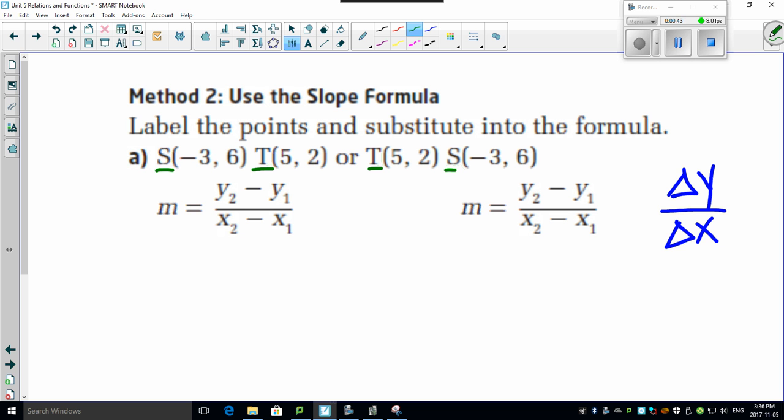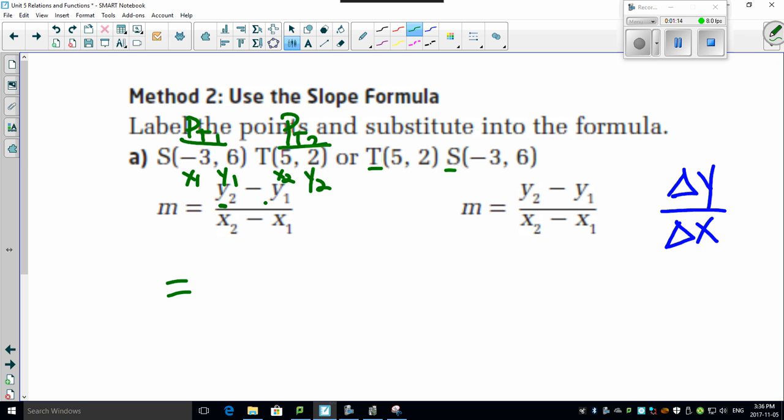First off, I'm going to call one of these points point 1, and I'm going to call this one point 2. The reason why is because look at the formula, which says y2, y1, x2, x1. You see where I'm going with this? Aha! Okay, so if this is point 1, that makes this x1, y1. If this is point 2, that makes this x2 and y2. Now check it out. All it is now is plain old substitution.